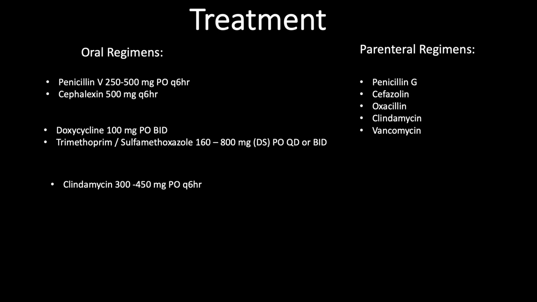One step further with the treatment, and that is your antibiotic selection and duration. Now that we know the most common pathogens causing cellulitis, we can choose our antibiotics appropriately. So all penicillins and cephalosporins do cover your staph and strep species unless it's MRSA. And your MRSA coverage is going to be with your doxycycline or your trimethoprim-sulfamethoxazole. And then also your clindamycin. And remember, you also get anaerobic coverage with your clindamycin.